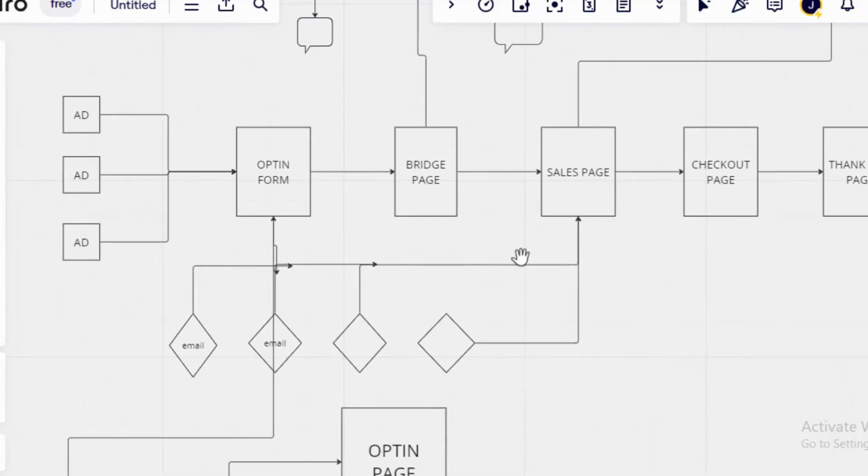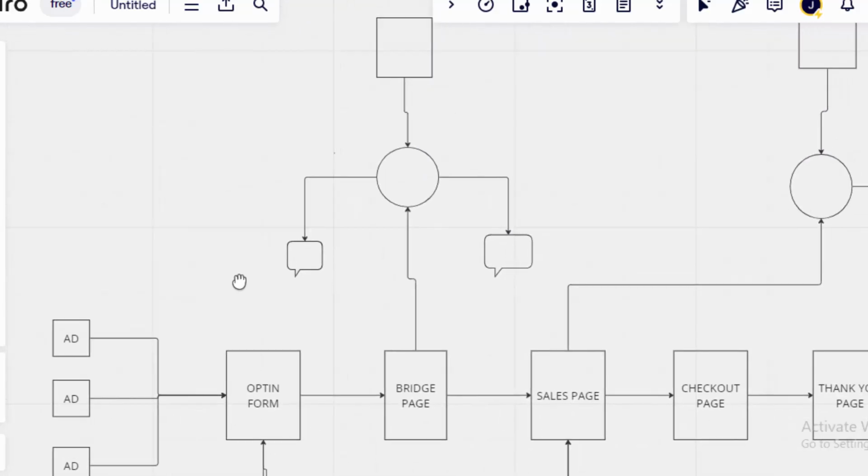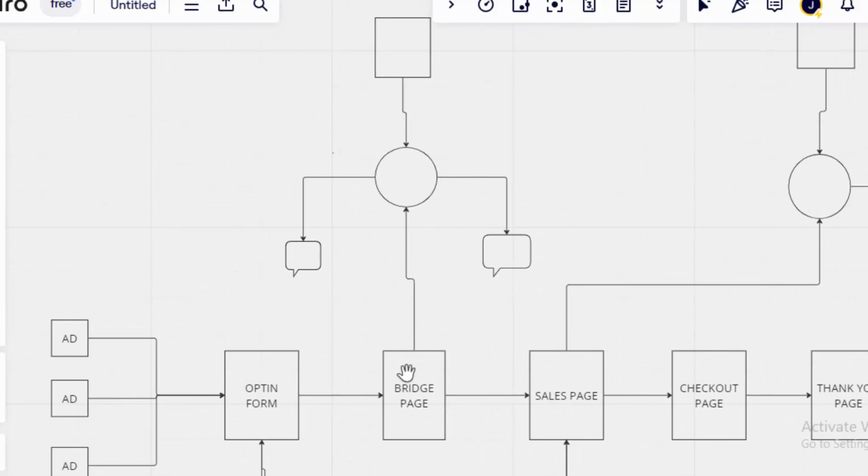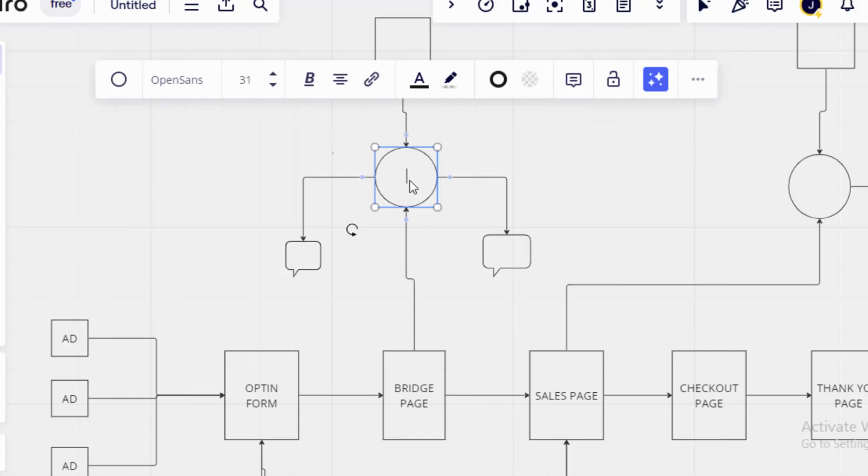Then of course, up here we have this pool of people who go into the bridge page and they didn't go through the entire thing, they didn't buy. So there is an exclusion here, people who didn't buy. We put them into this pool of audience. Of course, it's a Facebook pixel as well, a pool of audience. So this is your audience, you can call it an invisible audience as well.